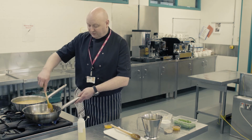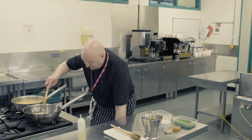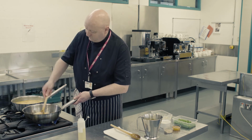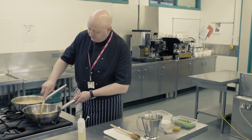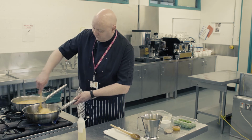So once the rice has been coated with the fat, okay, I'm going to put a bit of turmeric as well, just to add a bit of colour. Put that in. And you can see that it's turning the rice a nice yellow colour. So literally a teaspoon in there is all you need. Just keep that on the move.